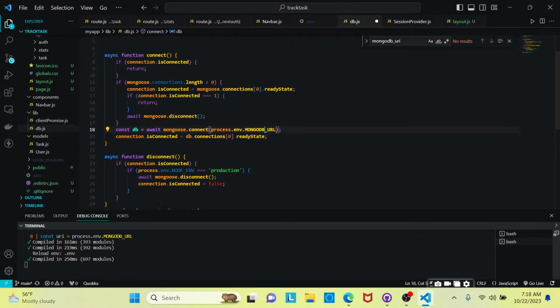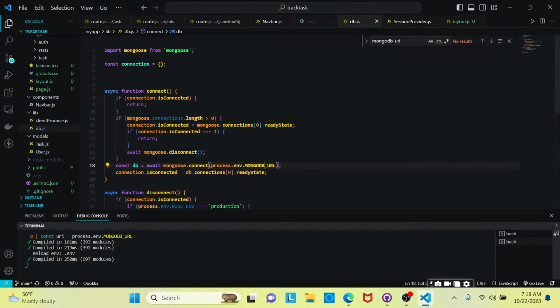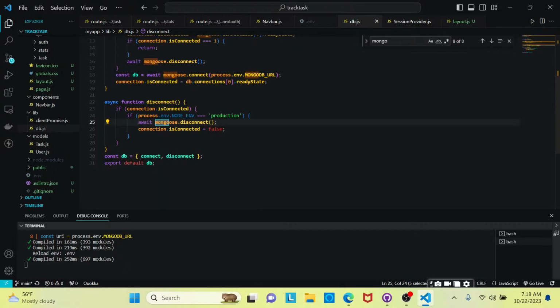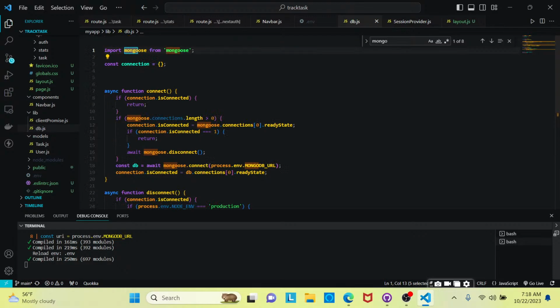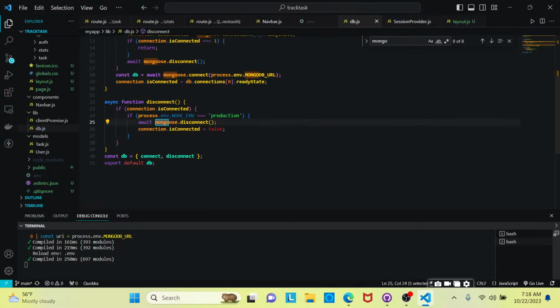MongoDB there. I don't think we need it anywhere else, but let's just be sure. Mongoose, yep. That's fine. Okay, that should take care of everything.